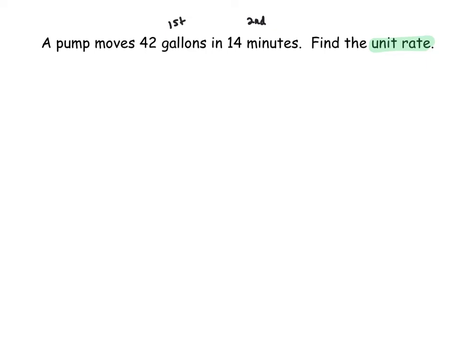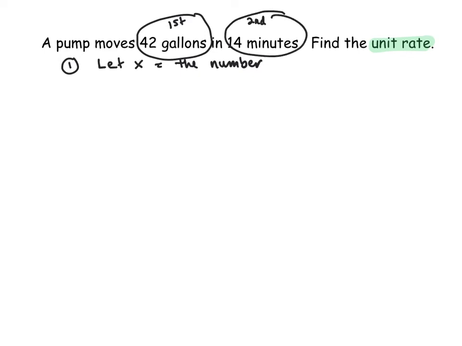And so that's minutes. So let's go ahead and define a variable. No matter which method we use, we want to talk about the variable. So we're going to let our unknown x equal the number of gallons. Remember, unit rate means the amount of the first, in this case it's gallons, for one of the second. So we're trying to find the number of gallons per minute. Actually, sometimes it's nicer when they say something like per week or per minute, or per whatever it happens to be, or for each, because it makes it a little bit more clear what we're being asked to find.